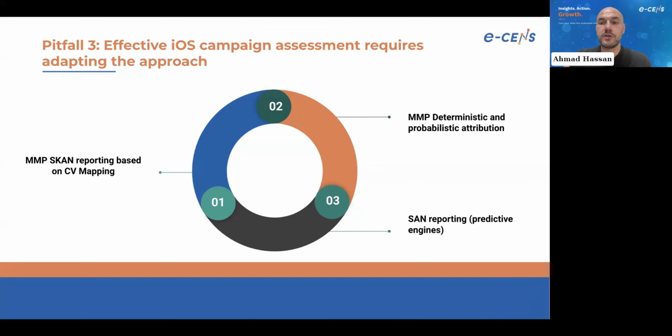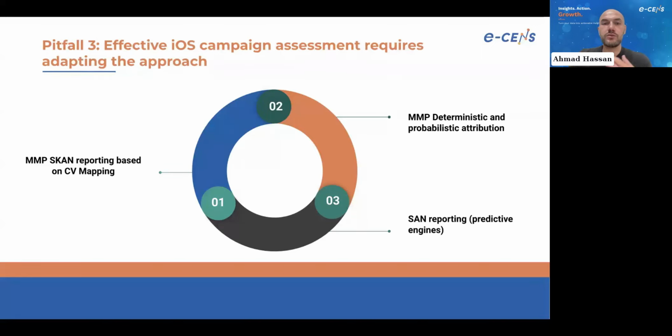And keep in mind that although currently not a lot of self-attributing networks have predictive engines, they might release those soon. So even checking for your iOS campaigns, even checking self-attributing networks and the reports there, could give you some indications on the improvement within that specific partner. It's not as important as checking deterministic, probabilistic, and SKAdNetwork reporting, but it also gives you an indication of the improvement in performance on that specific partner.